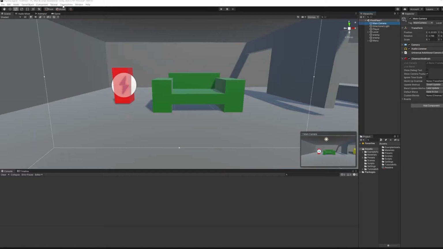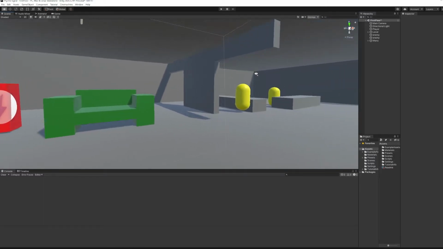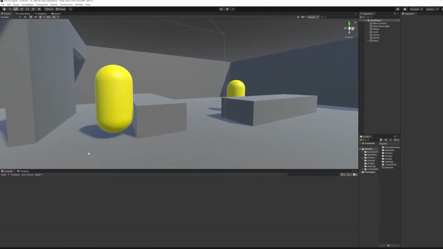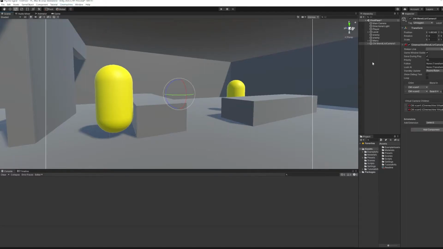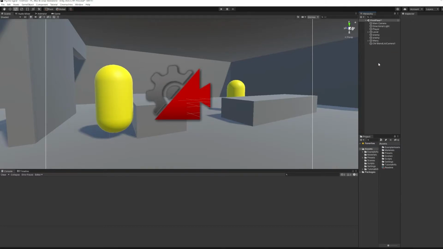Maybe we'll see. Anyway, so from here, if you want to start your sequence, you could set up a timeline with an empty and all that, and that's a valid way to do it and makes it pretty easy. But I feel like this way I'm going to show you is a little bit easier. So I'm going to come up to Cinemachine and I'm going to create a BlendList camera. That will automatically install these two virtual cameras, which you could use if you wanted to, but I'm going to go ahead and delete them.